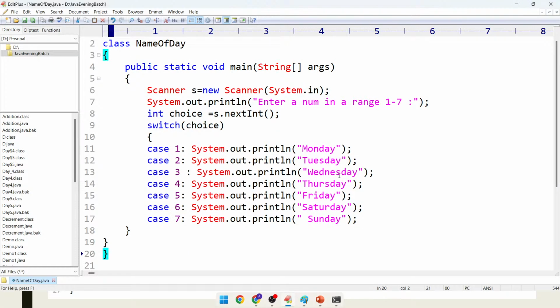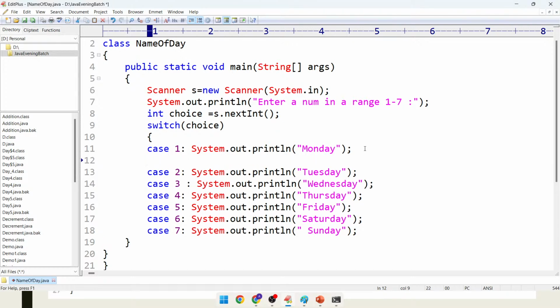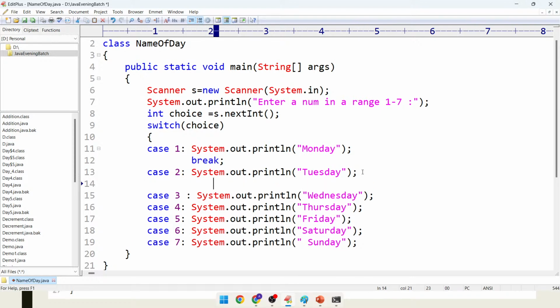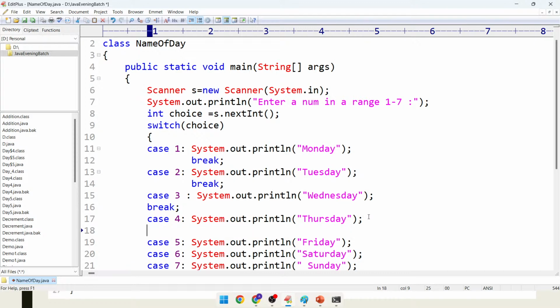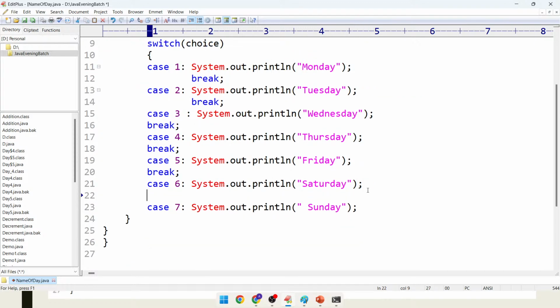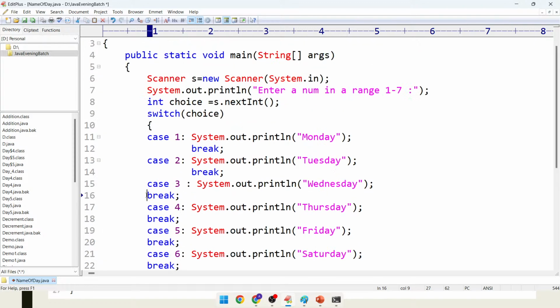For that, I need to write break after every case. I need to write this statement in every line, guys. After every case, I will write break. Okay.